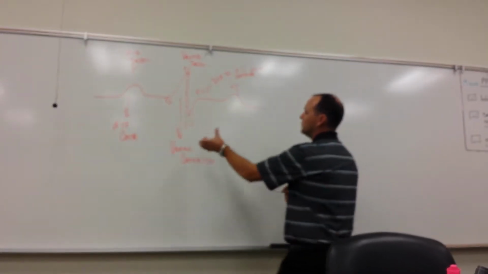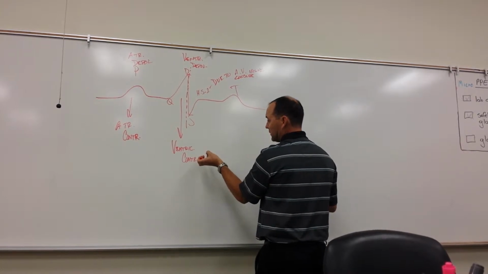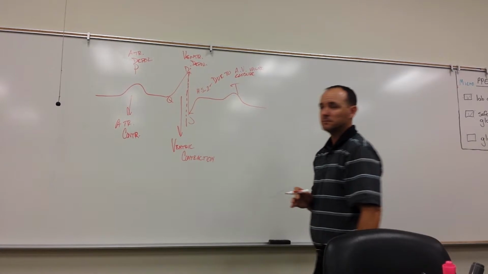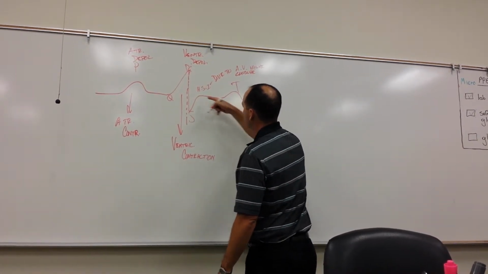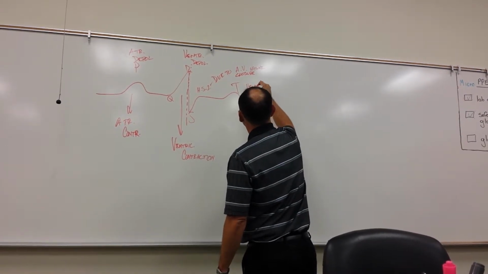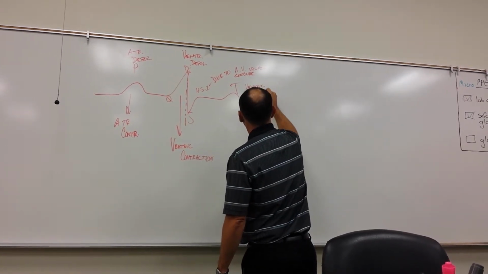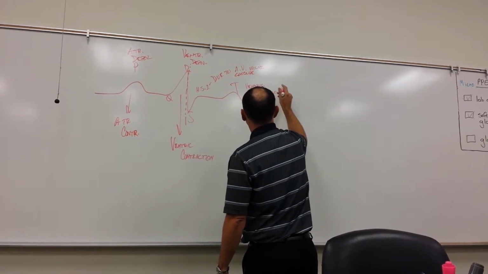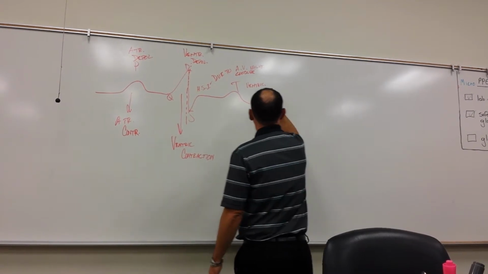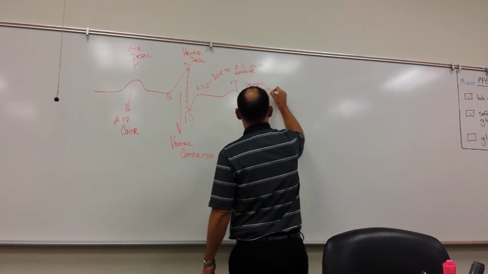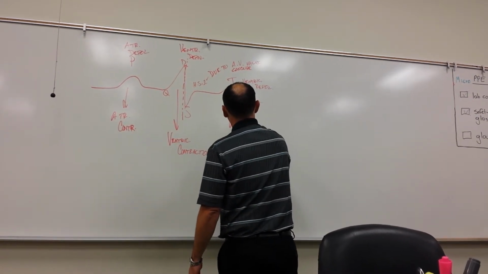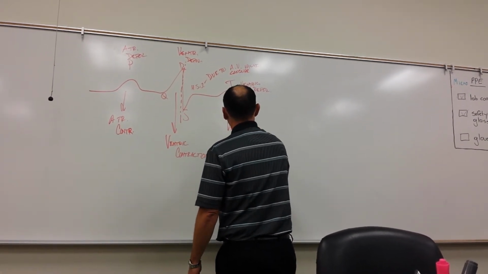Okay. Once you build up enough pressure with ventricular contraction, blood is being forced out into the pulmonary trunk and the aorta. Once you move through that phase, you're going to go to the T wave. This is going to be our ventricular repolarization. Okay, this leads to ventricular relaxation.